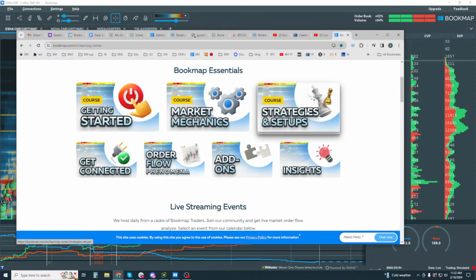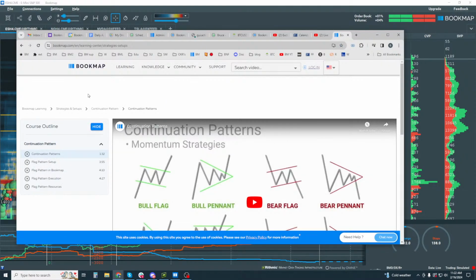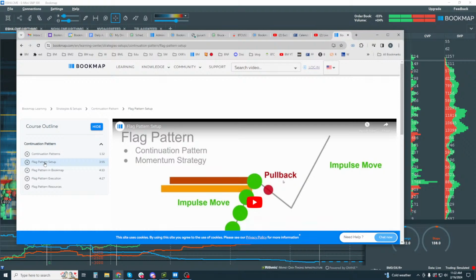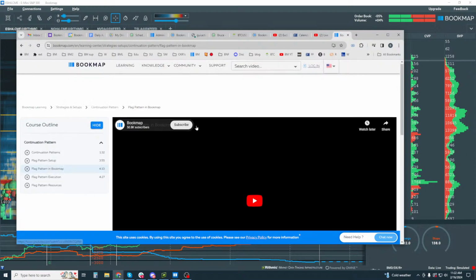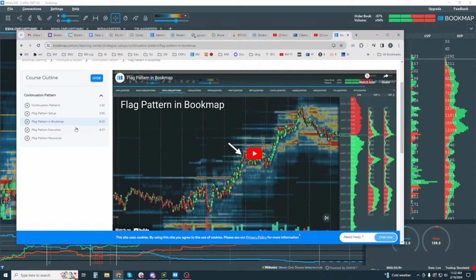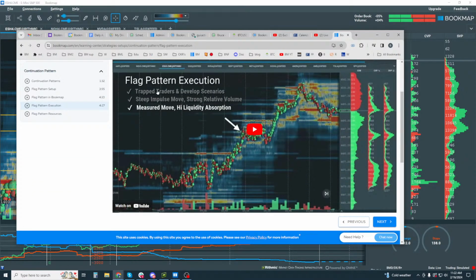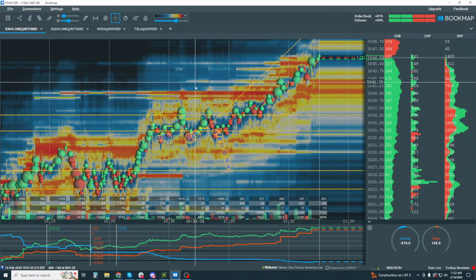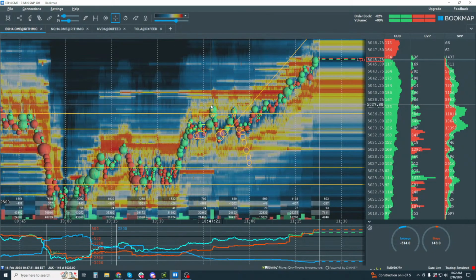Then what was the other thing from the Learning Center here? We do have a strategy in here, and there's going to be more added soon. This is a mini course on a flag pattern, a continuation pattern, and what to look for in terms of criteria. We've got it here in diagram, then we cover what that diagram looks like in Bookmap, and then the criteria for your setup. Looking at your checklist, you'd look for that move higher for your entry. Anyway, this is actually turning into a pretty nice flag pattern.